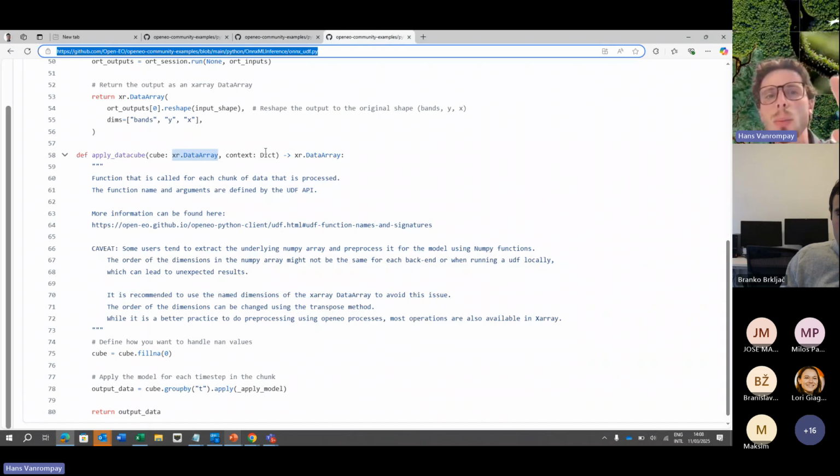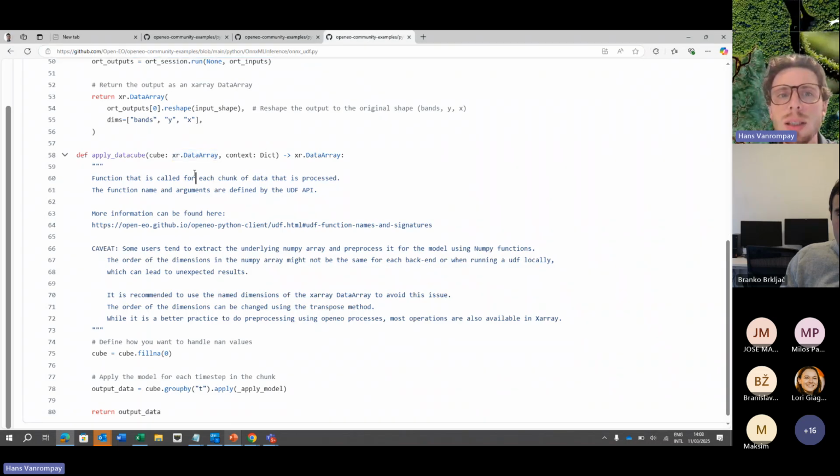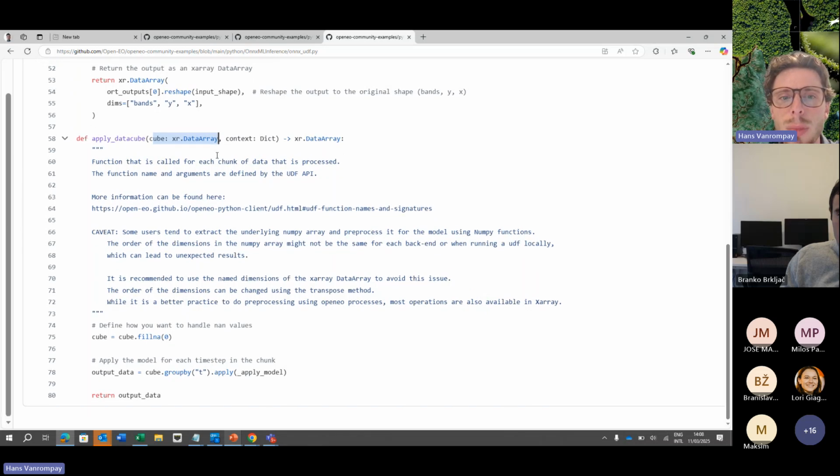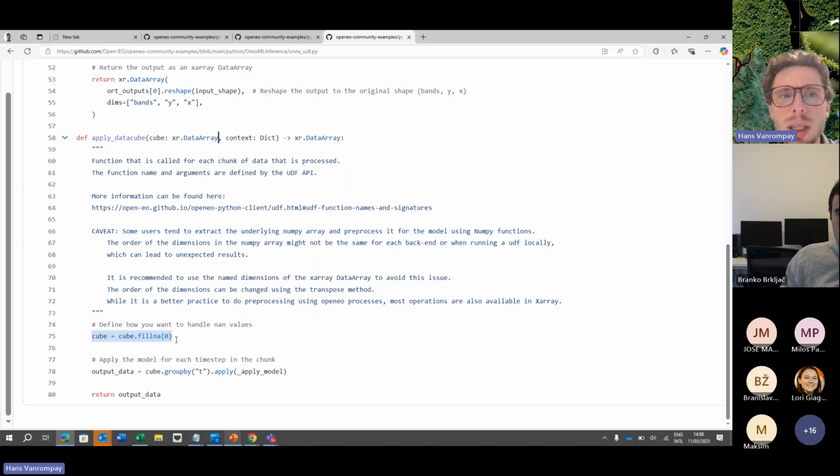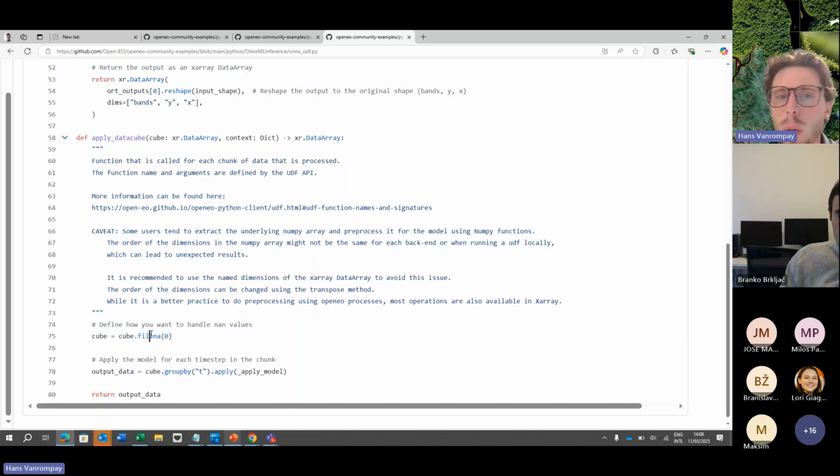So once we reach this UDF in our process graph, the Sentinel-2 cube becomes a standard xarray data cube. Here you'll see that we first do some pre-processing in this apply data cube. We say all the None values should be filled with 0, because our machine learning network might not be able to work with Nones. That can be the case.